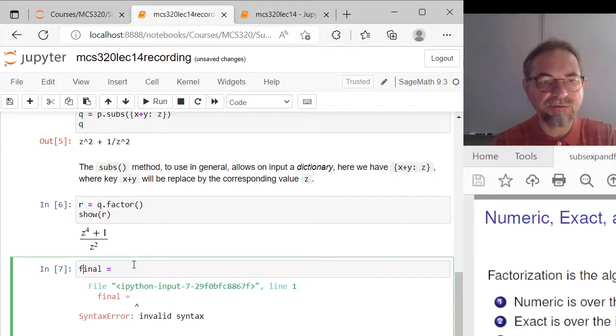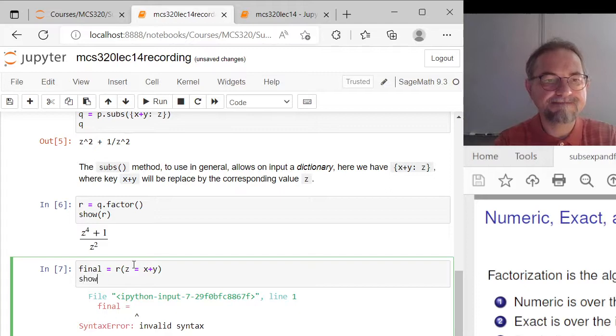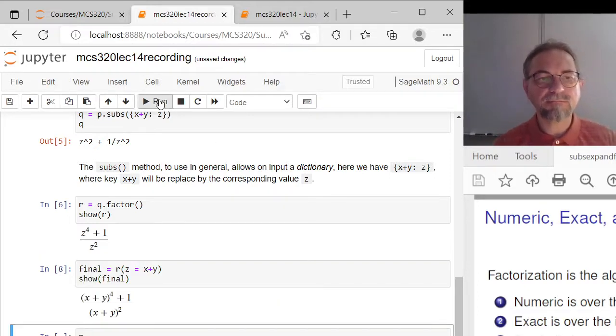I have the r, where I'm going to replace the z by x plus y. So the last substitution was a symbolic evaluation.